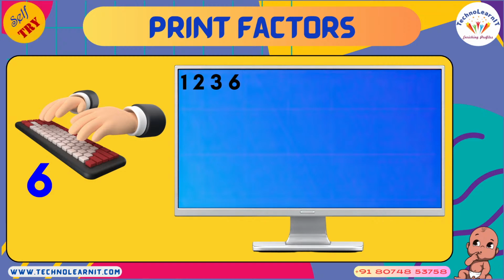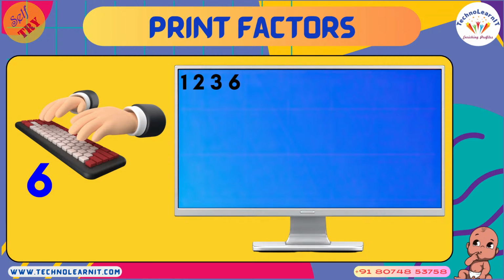What you can do is you can divide the number 6 with 1. What is the remainder? You have to look at the remainder. When you divide 6 by 1, the remainder is 0. And when the remainder is 0, it means that 1 is factor of 6. Go to the next number, which is 2. Divide 6 by 2. Again, you get a remainder of 0. That means 2 is a factor of 6. Go to the next number, 3. Divide 6 by 3. Remainder would be 0. It means 3 is factor of 6.